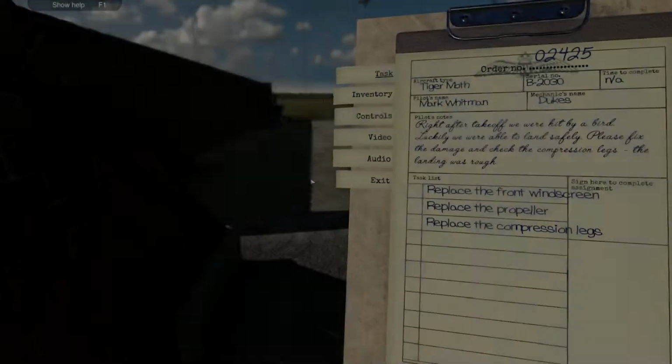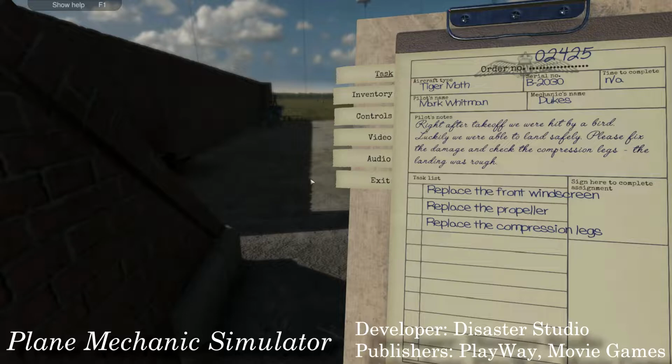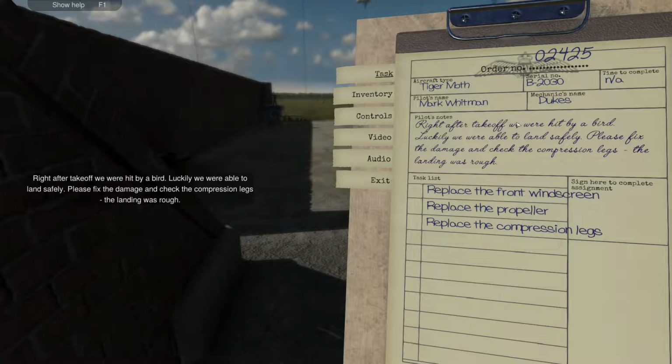I'm playing Plane Mechanic Simulator. This is developed by Disaster Studios and published by Playway and Movie Games. Spoiler alert, you're a mechanic, a plane mechanic, if you couldn't tell by the title. So, I've played several of the missions here.